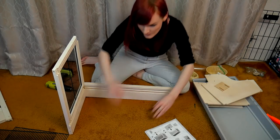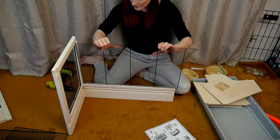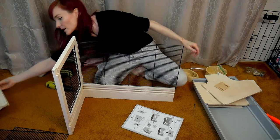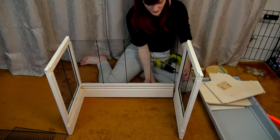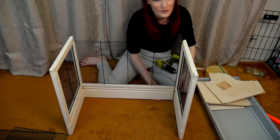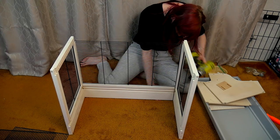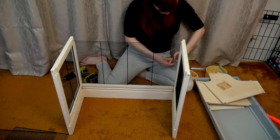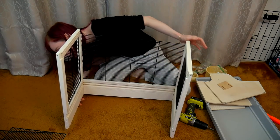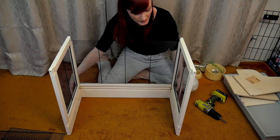Alright, that's in. There's literally a barb here — I'm just gonna set this in as the picture shows. You're supposed to put this part up so it aligns because there's supposed to be a little gap underneath. It's really annoying trying to do this as one single person — finding the hole and getting it directly in. Oh no — I just moved it slightly and it felt like the wood snapped. But the stupid wood enclosure is coming together!